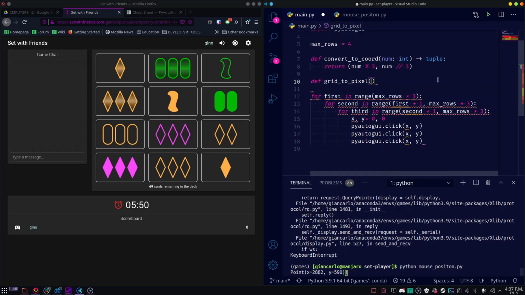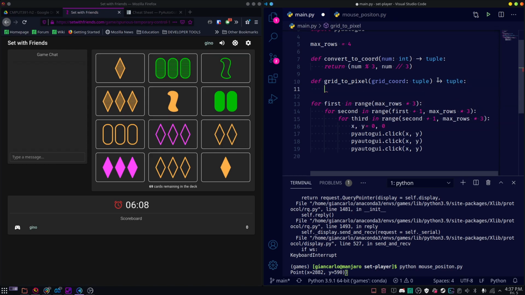Cool. So now we can get this grid chord, which I know is going to be a tuple, and then it's also going to return a tuple. Now we basically need to do the math.